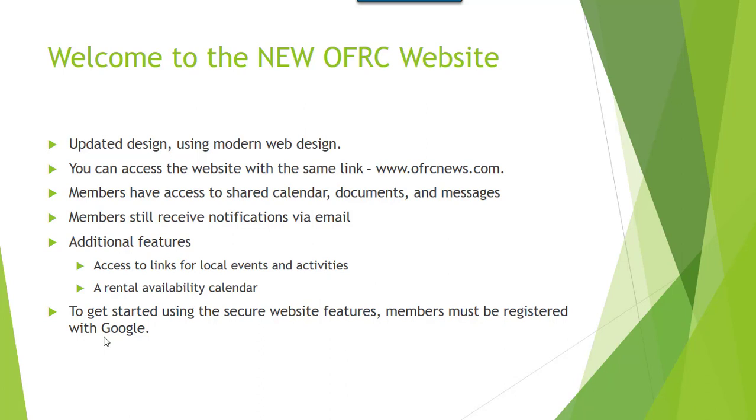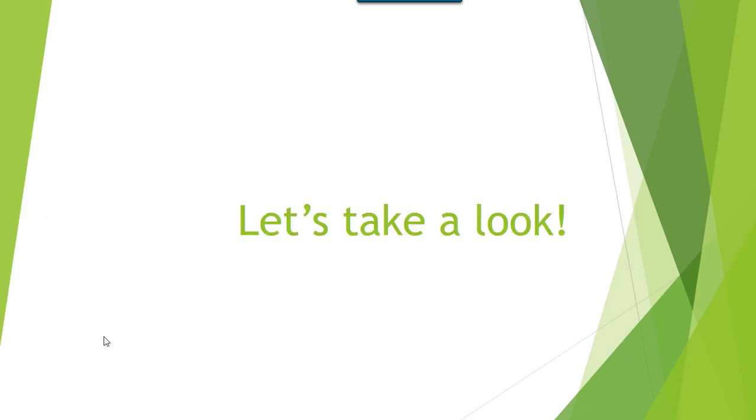One change is that in order to start using the secured features of the website, members must be registered with Google. This is so that we can make sure that members and associate members are the ones that have access to the information that we're sharing. Let's take a look at a demo.